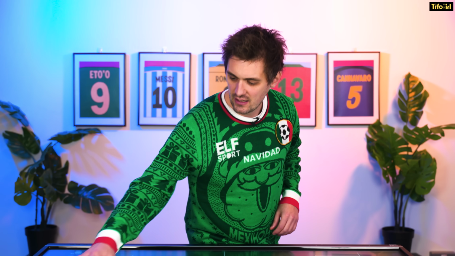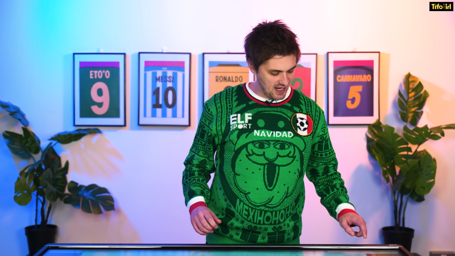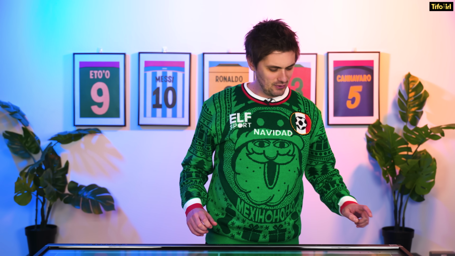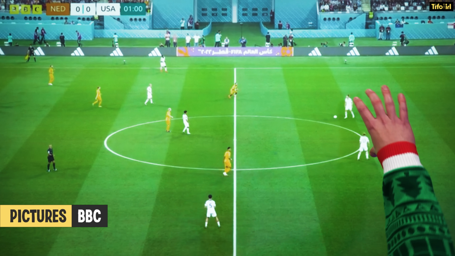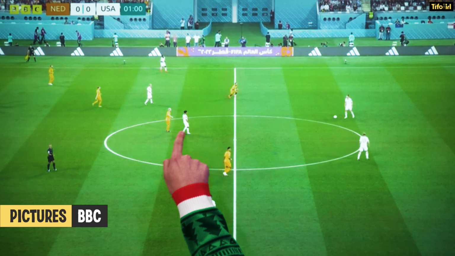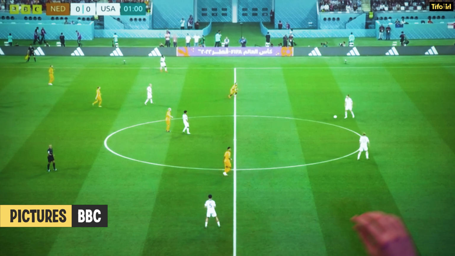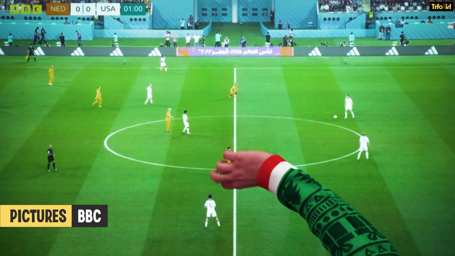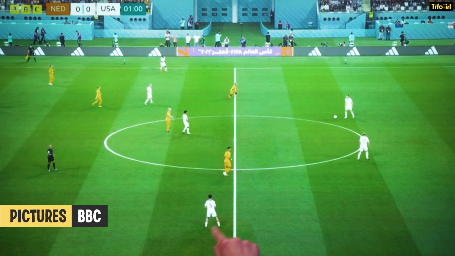I can show you how they did it because you can see it in the eyes of Gakpo when they come forward. This is what the shape looks like. Here's the USA building with two narrow centre-backs. Here's Klaassen marking Adams. There's no ball into this guy. The fullback's pushing up. Antonee Robinson drops back a little bit to give a bit of an option. But here's Gakpo always looking over his shoulder to know where this guy is. So the ball's going to go this side, he goes that way. If the ball's going to the left side, he goes in this way.